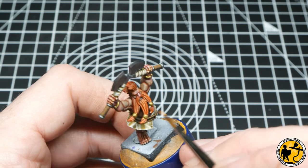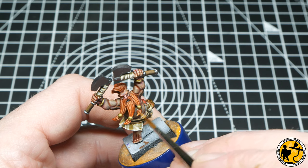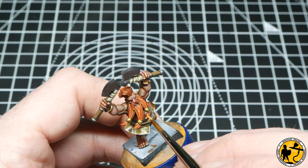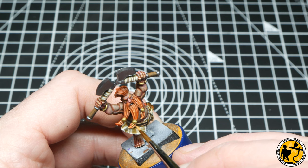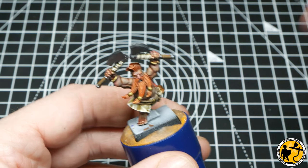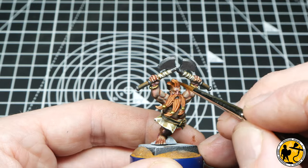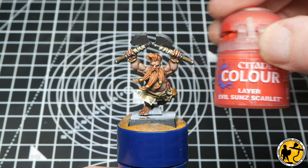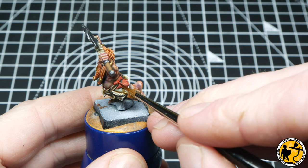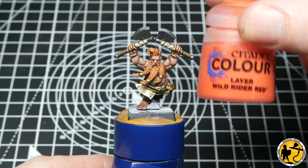Light Brown is also the perfect colour to highlight all of the orange hair. I'll just take my time here, trying to use the edge of the brush where possible, highlighting those raised areas without completely covering the natural highlight that's already built in — so you get a multi-tone effect, definitely avoiding the darker recessed areas. Citadel Evil Sun Scarlet is the perfect highlight for the Contrast Blood Angels Red, and then an extra highlight of Wild Rider Red just on top of that.